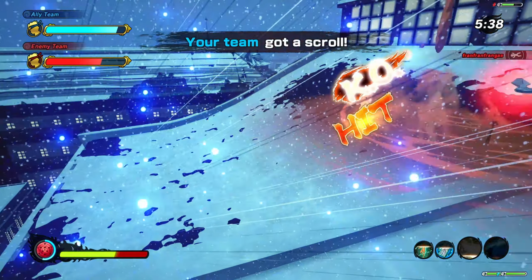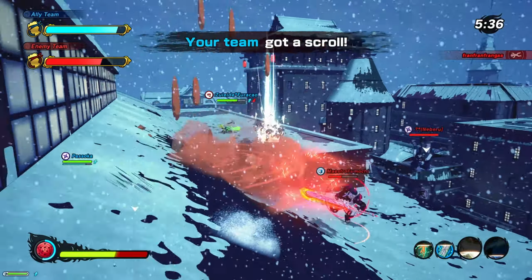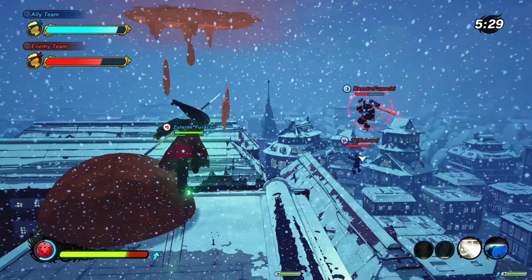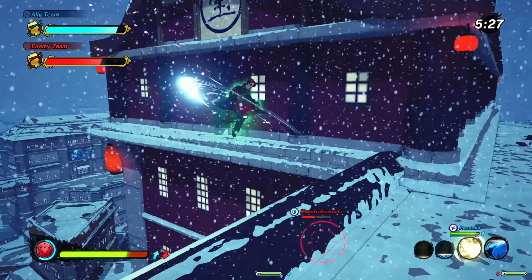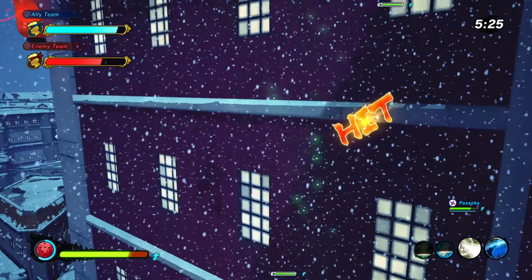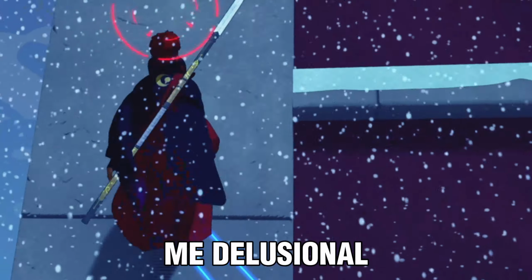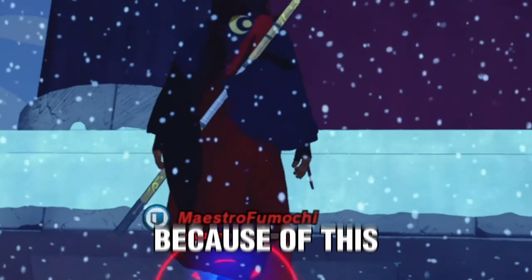You know what? Just sit down, bro. You were just living too much. Oh my god. Just stop. Oh Jesus Christ. That scared the shit out of me, man. Where did that come from, bro? Why are my hits not connecting? Bro, why am I falling down so fast? Bro, this game is getting me delusional. I'm gonna get crazy because of this game.